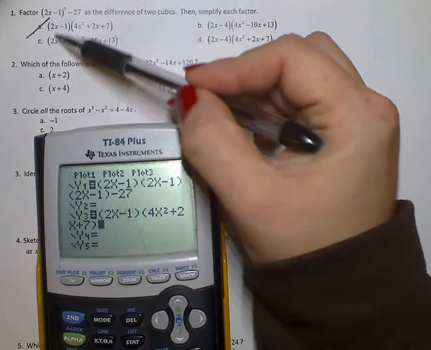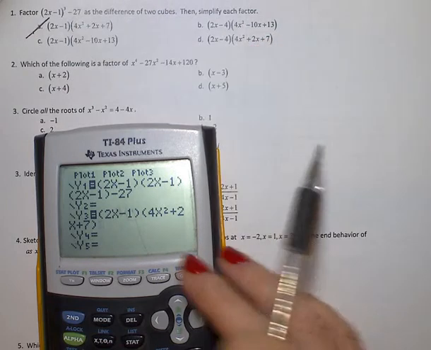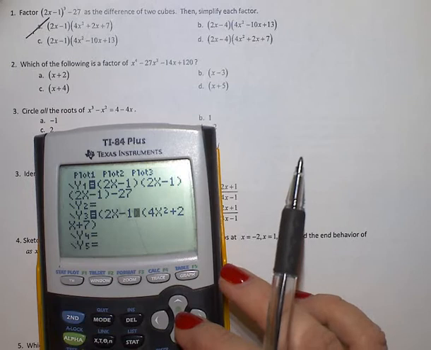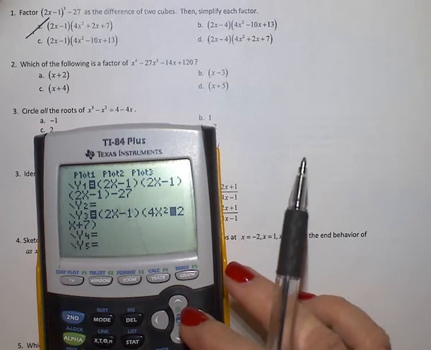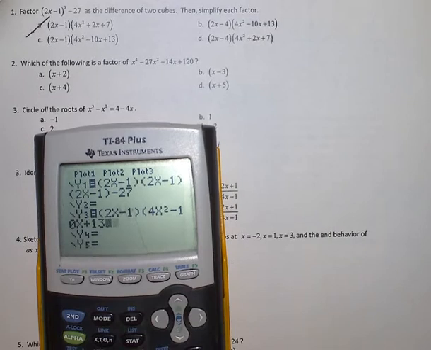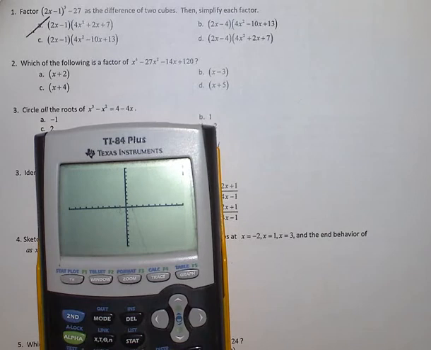Let's go on to option C. Do you see how they start off with the same thing? I don't have to type in the entire second equation. We already have 2x minus 1. We already have 4x squared. Now it needs to be subtract 10x plus 13. So I'm only changing part of it. It saves me some time. I graph it. There's the first equation. The second should go right over the top if it's the same equation. It does not. I cross it out.